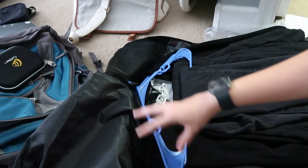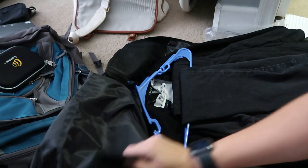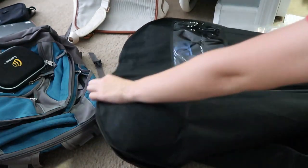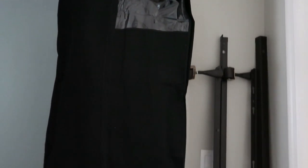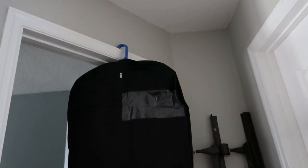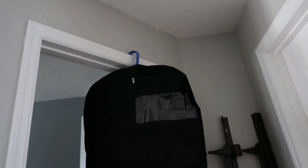And then I've got three different hangers for my different outfits. It's really miraculous how I did this, but I'm glad that it worked because I can show you how it looks hanging up. So, works out perfectly. I'm going to throw in an extra hanger in there just in case I need one at any point. So everything is basically packed away. All I have to do is actually shut the suitcases, and then I also need to put some of the smaller stuff away. But other than that, I'm about ready to go.